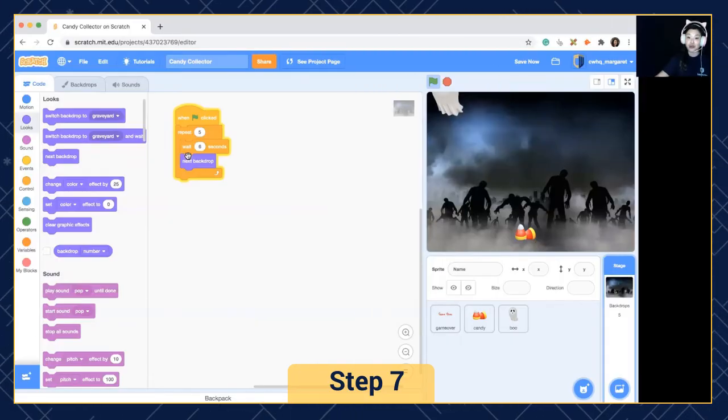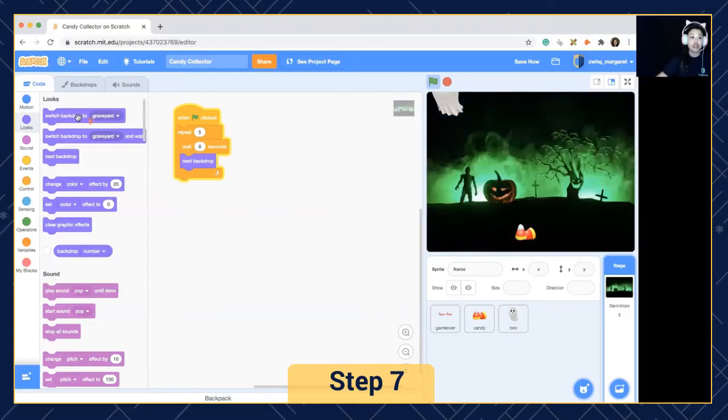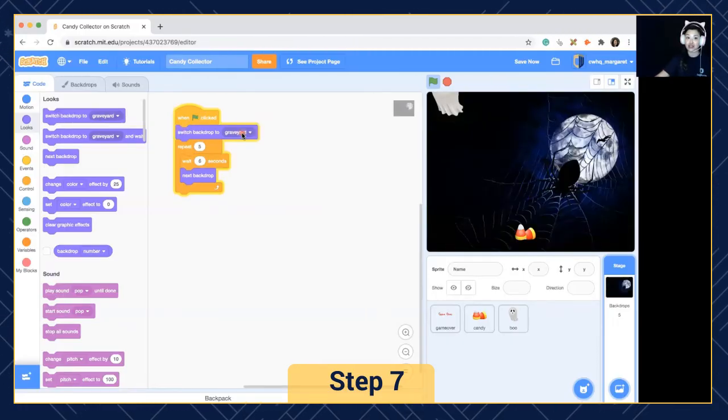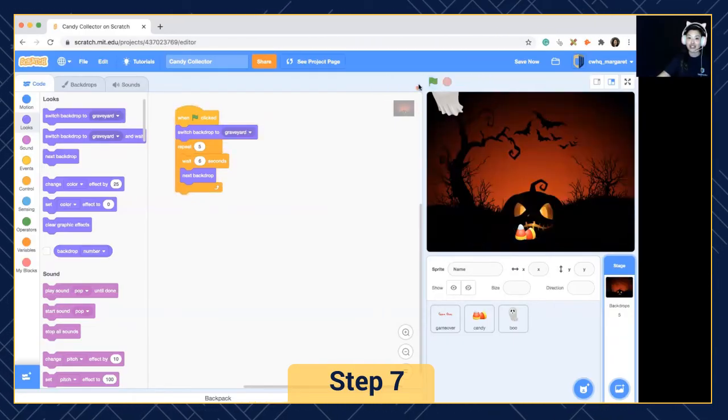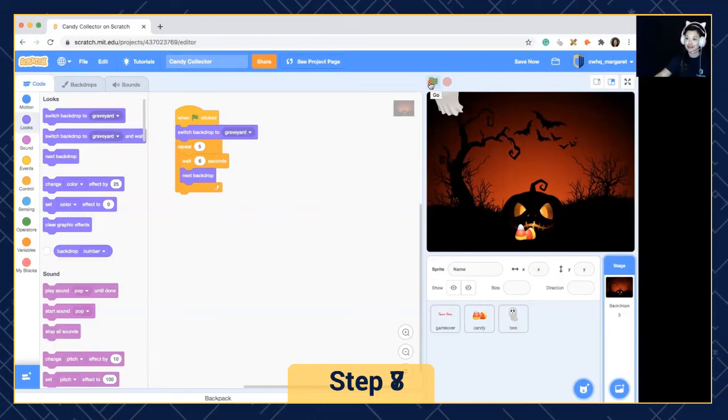Now, if you also want to choose what you're going to see as the first backdrop, you can click on this switch backdrop and drag it underneath your when green flag is clicked so that you can choose what backdrop you want to see first. And you can already see my code working here. If you want to test yours out, go ahead and click on that green flag to see if it's working.